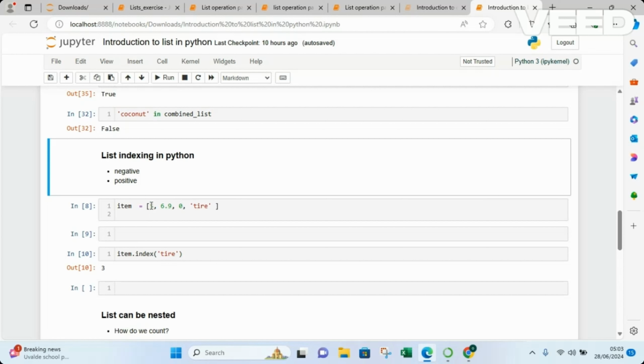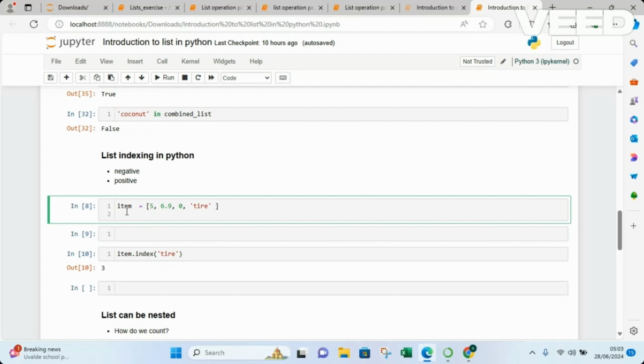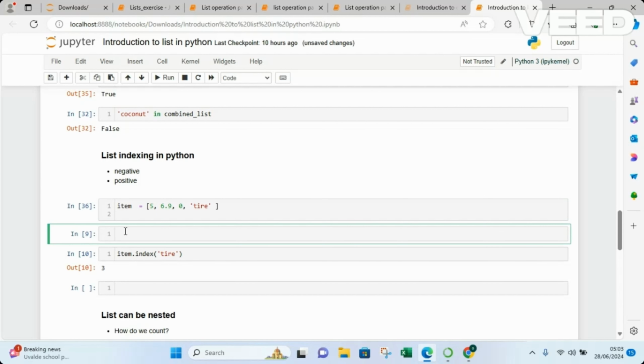The first element of a list from left to right is 0. So this is 0, this is 1, 2, and 3. If I want to look at the first element, I will do something like this.